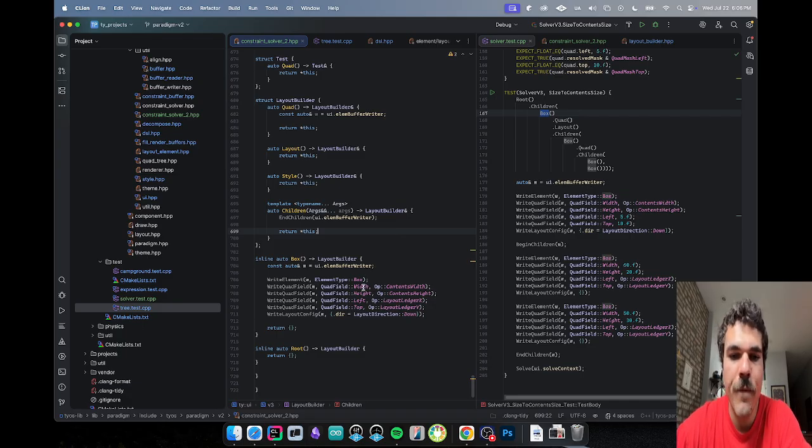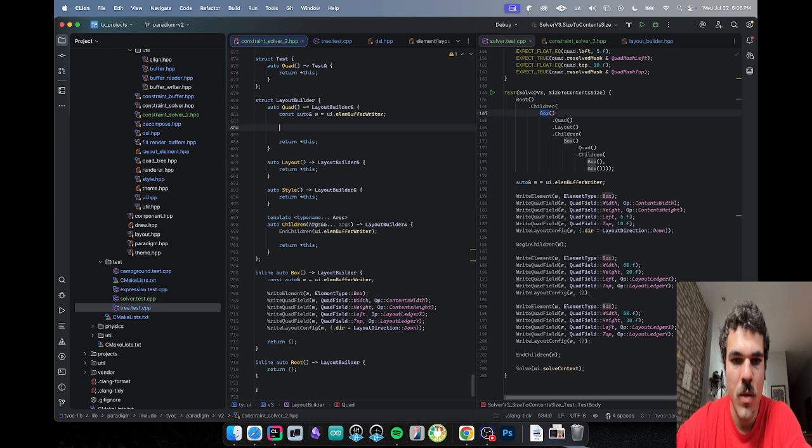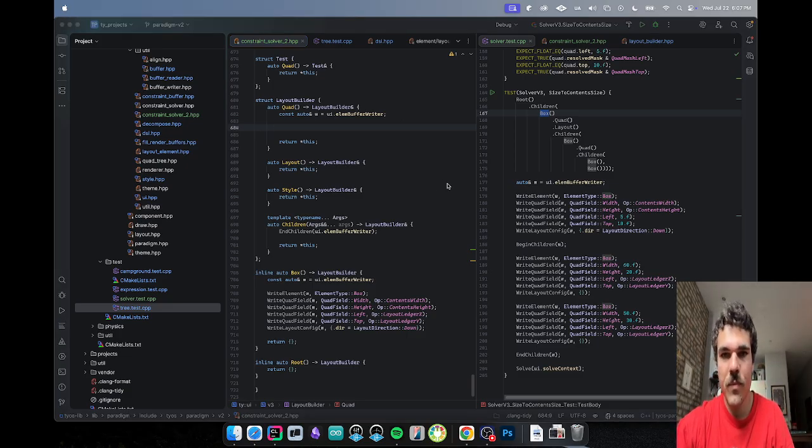So maybe we can enforce an order, right? And then in this function, we say, oh no, because wait, this is more complex than I thought. Shoot.